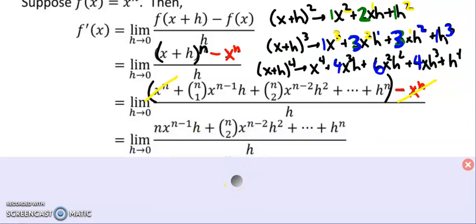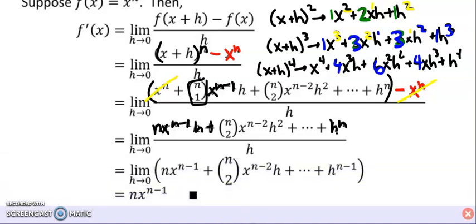So what I'm left with is n choose 1, which is just n, x to the n minus 1, h, plus n choose 2, etc., all the way down to h to the n. But the limit as h approaches 0, we know we would get 0 over 0. So what I can do is I can cancel out an h. So I'm left with h to the n minus 1. This one just has h. All those middle ones still have an h. But this guy doesn't have any h's left. So now when I do direct substitution, I get my power rule, n x to the n minus 1.